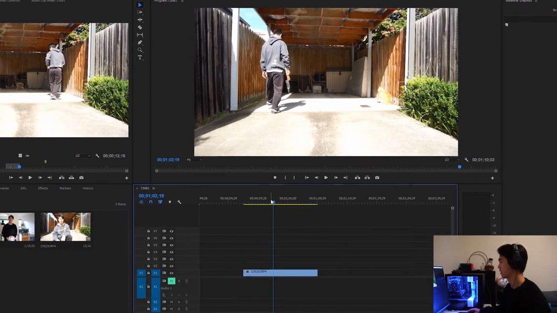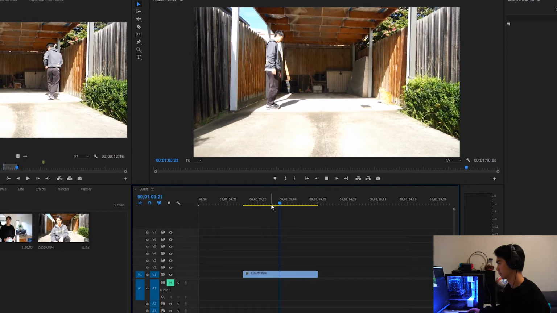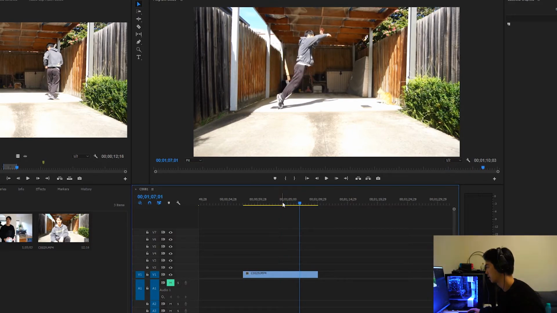So how you do this is you go to the point where you are just about to leave the ground. So let's go around here. And now using my forward and backwards arrow key, I can actually go through my frames. So right there is when I leave the ground.